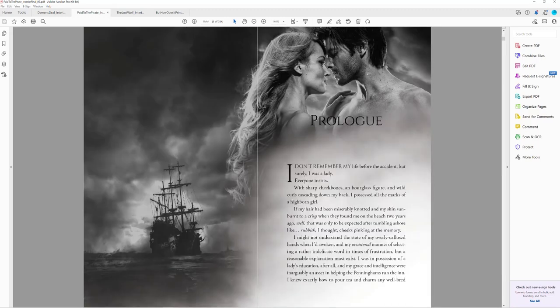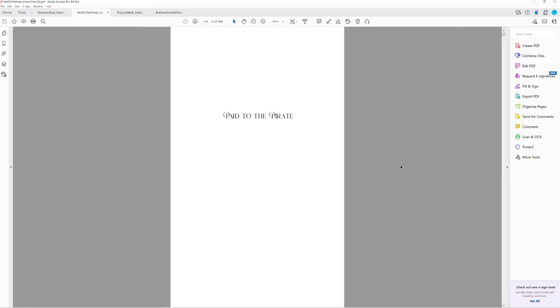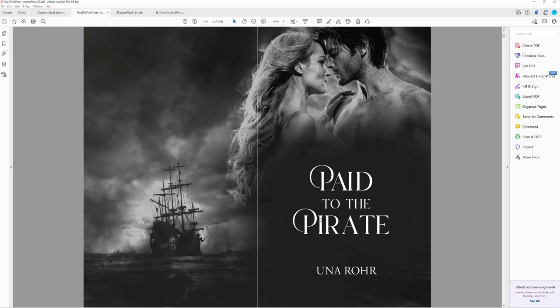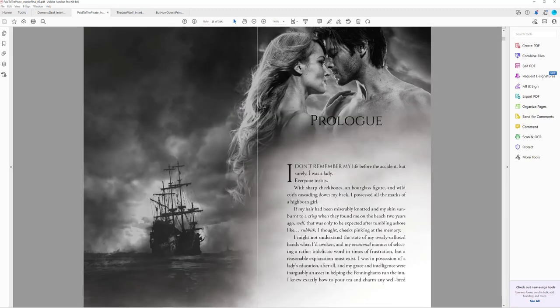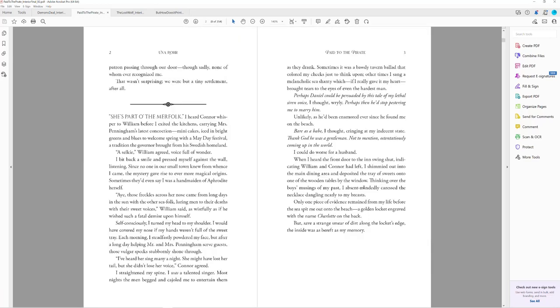You'll notice it's the same artwork, but different because we did not want to do black pages in this one, so we went with just smoking out this portion of the image. We created that smoky effect to allow our text to stand out. You don't want a lot of busyness behind the text because it's going to make it hard to read. I went in with a smoke brush and put a layer mask on the artwork and smoked it out. There's very little color behind the text. There are a couple of swooshes, but it's a very light gray, so it makes the text very easy to read.